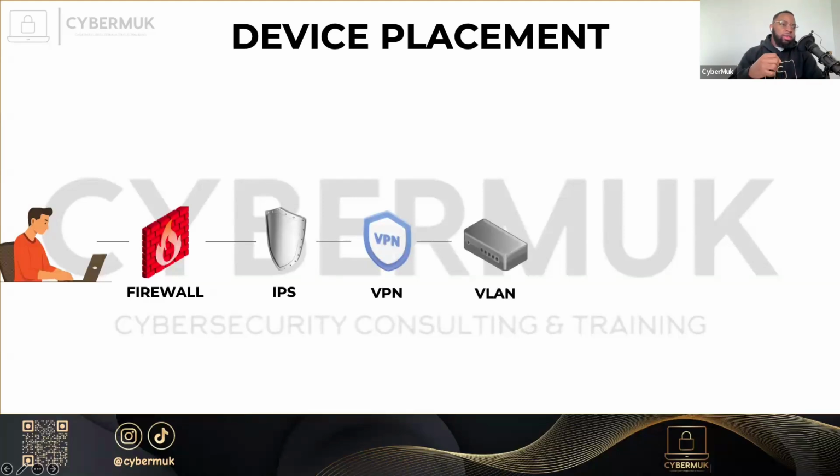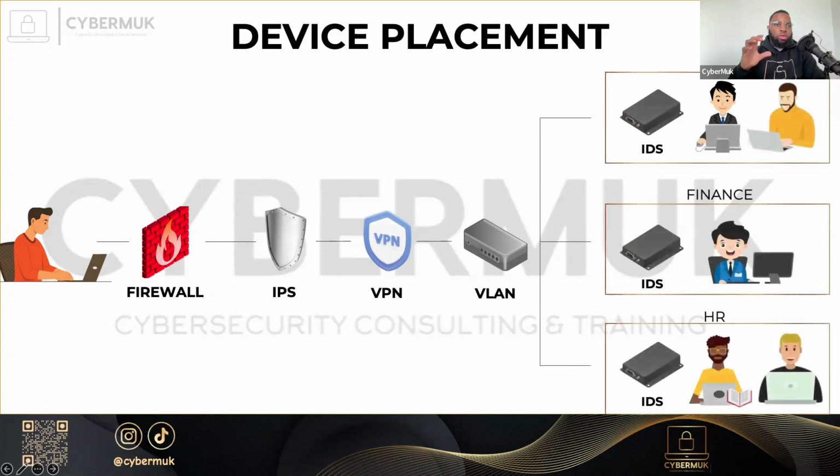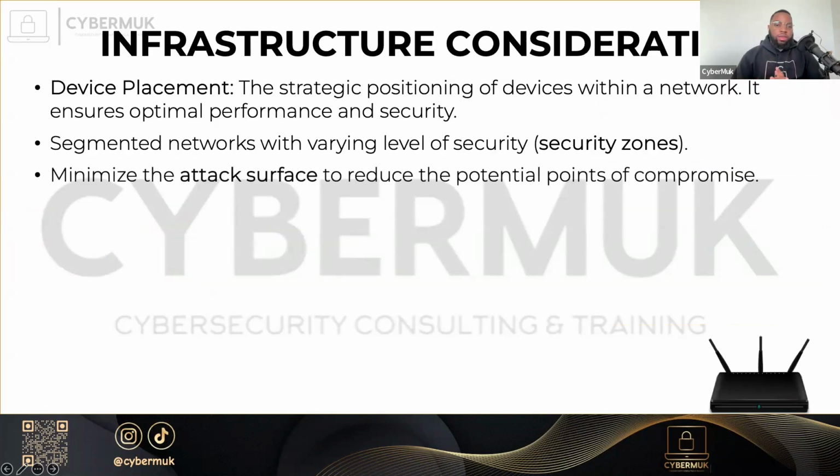What does a VLAN do? A VLAN is a virtual local area network that splits the network into sub-networks. So it splits the network into virtual smaller networks, and some parts of the network will be more secure or protected than others. It's also important to minimize the attack surface to reduce points of compromise. Rather than having your entire network under one subnetwork, you split it into multiple smaller zones and you have smaller attack surfaces, which are all protected by firewalls and security tools.